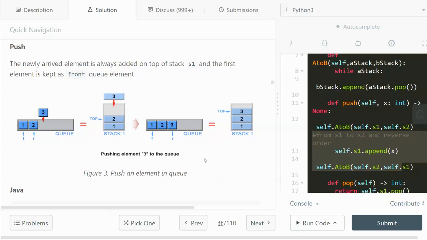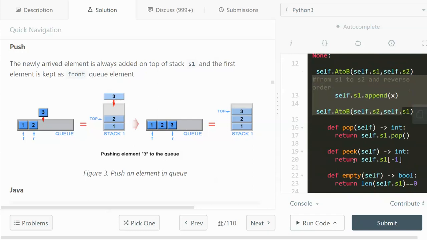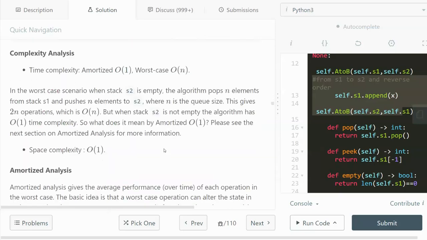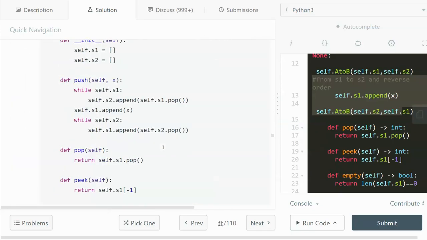And so when do we change the order? We change the order in the pop or peek operation. If we do that, the operation will amortize to be a big O1 time complexity. Let's look at the operation right now.